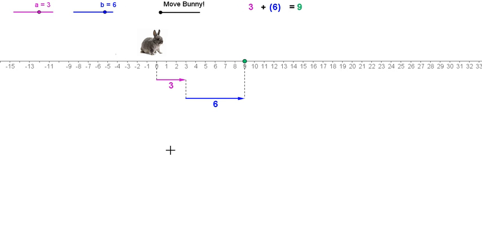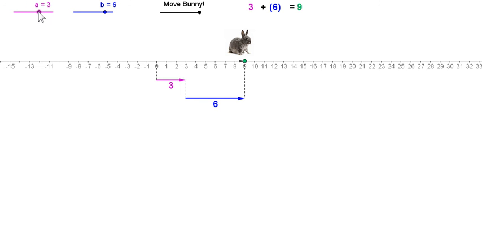Let's take a look at what it looks like on a number line. So we've been doing addition problems like this for many years. 3 plus 6 equals 9. So we have 3, and we can move along with 1, 2, 3 places on the number line. And we move 1, 2, 3, 4, 5, 6 places on the number line, and we wind up at positive 9. Same signs add and keep.